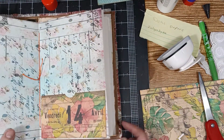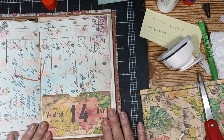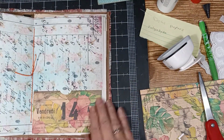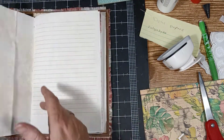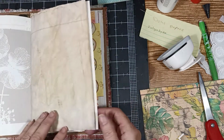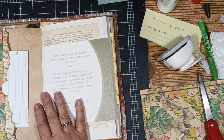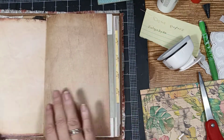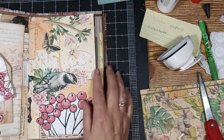So anyway, that's pretty much what we're going to do today. And I will come back again either tomorrow or the next day and have video number 5 in this eclectic journal series I've been working on. So let's just look at what we did today. We did our cute little advertisement with our card here. And then we cut up that page that I got from Vintage by Me, which is so pretty. And that's a cute little tuck spot that we put here. And as we just keep going day by day, we keep adding more and more to this journal that we've been working on.